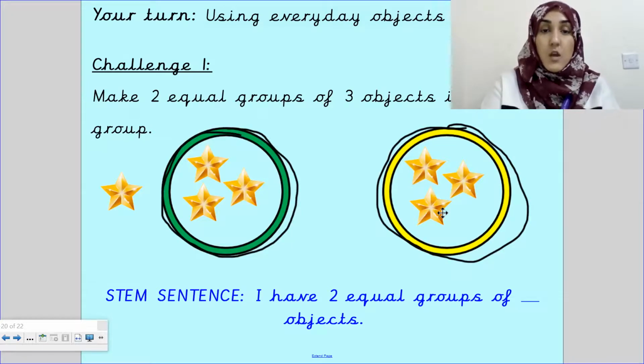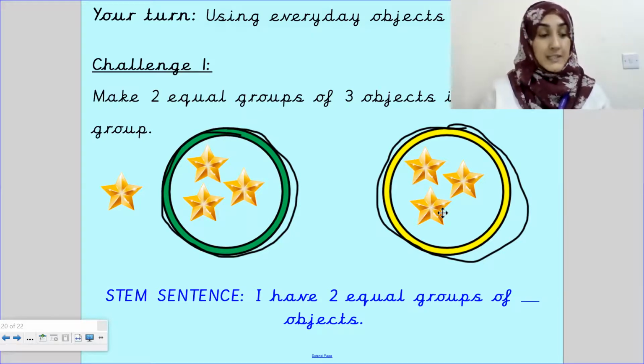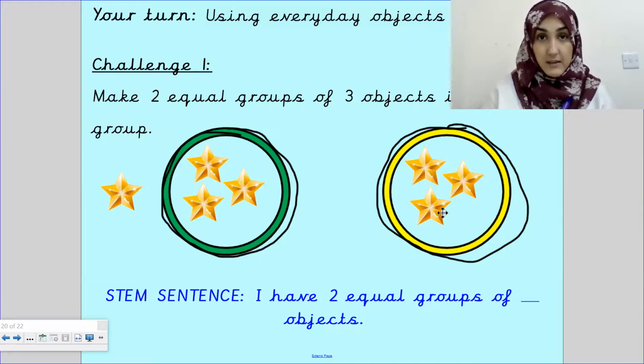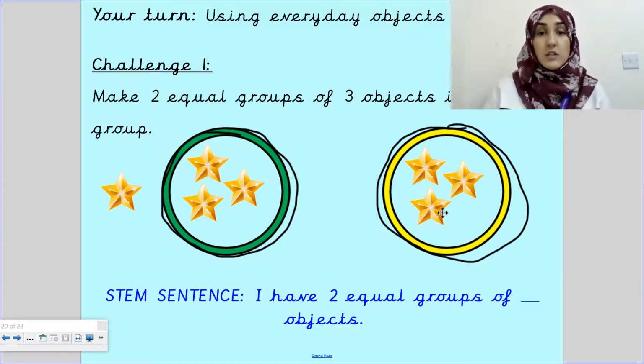Now, you might be thinking, but how am I going to make my equal groups? Well, you are going to use your everyday items in your house. I have used my children's Lego, but you can even use pasta shells. You can use any toy that you like. You can use your little Shopkins, Hatchimals. You can even use your rubbers. You can make scrunched up snowballs. You can use balloons, anything that you would like, okay? You can use your Lego cards, as long as you have the same equal amount in each group.